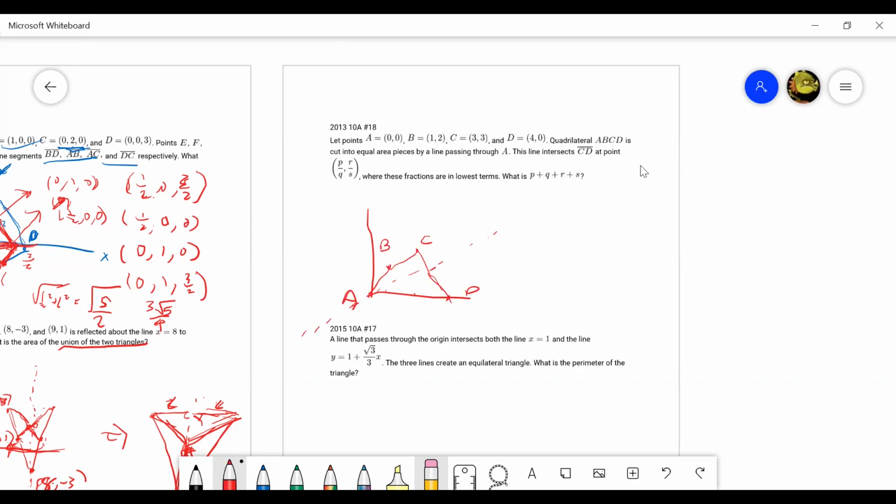And the idea is to find the intersection between this line and CD, so this point right here. When you see this kind of problem, you have to make a list or some kind of strategy to solve the problem. All right, so if you do know how to do it, you can explain it. Yep, that is one way. I think of it as a piecewise way to find area, where you make a rectangle and then subtract off triangles.